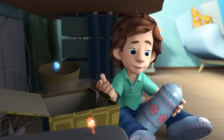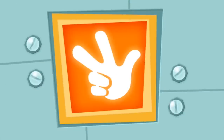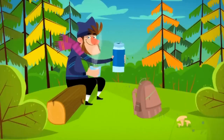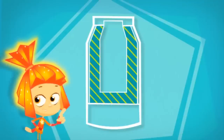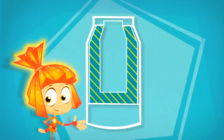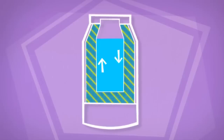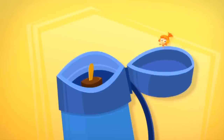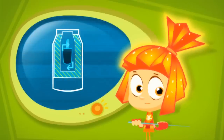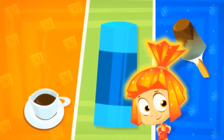Thermoses are for keeping things hot. The ice cream will melt in there. It will not. A thermos is made by putting one bottle inside of another. Between the bottles is an empty space, and that's the secret of a thermos. That space stops heat from getting out or in. So if there's hot tea inside, the empty space doesn't let the heat from the tea get out. And if there's ice cream in the thermos, the space stops the heat that's outside from getting in. And that's how a thermos keeps hot things hot and cold things cold.